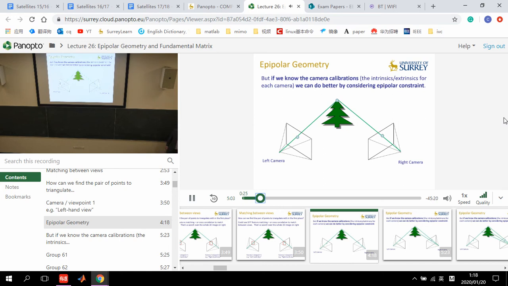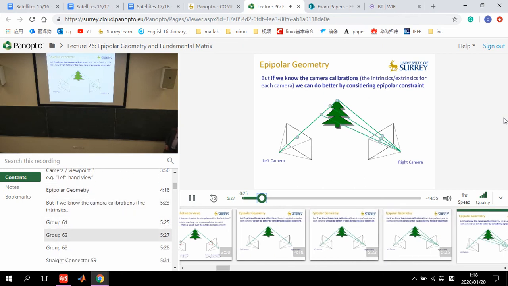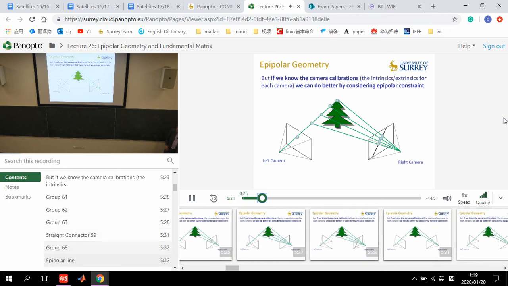Well, let's suppose that we were viewing this point just from the left viewpoint. If I were looking at the scene just through the left viewpoint, then all the possible locations that point could be will lie along this light ray. So they could be here, or here, or here, or here. Oh, not here, because I haven't drawn it. Any of those four locations, or indeed any of the infinitely many locations along that light ray.